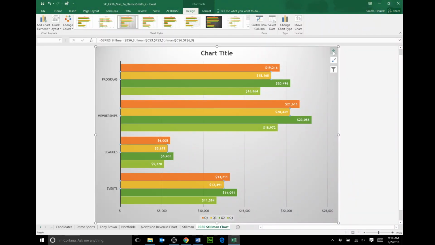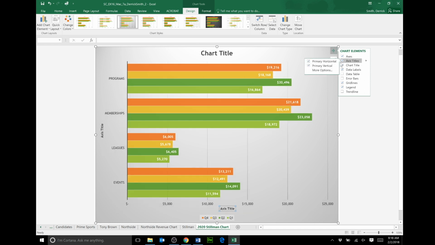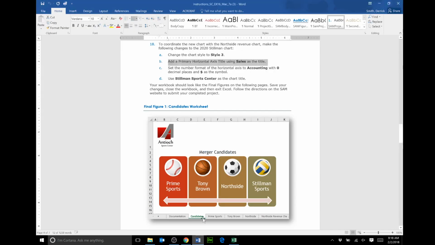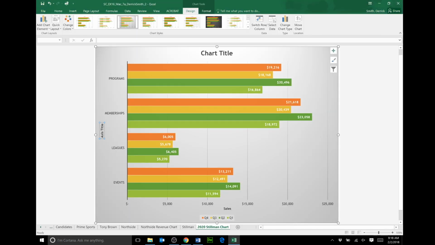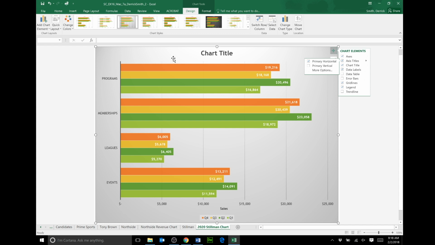So right now we need to go choose axis titles. And that's this one down here, excuse me. I want to click on the one at the bottom. I'm going to call that one sales. Type in sales there. And I actually do not need this one right here, so I'm just going to go over here to axis titles, and I'll take it off the vertical one. There we go, we don't need that one.